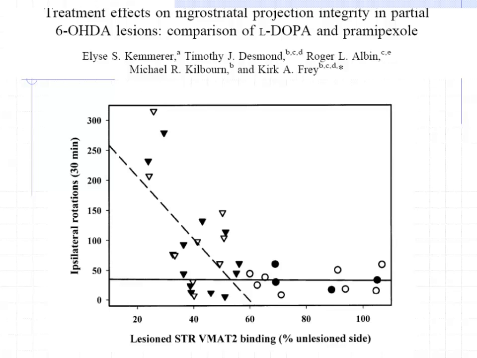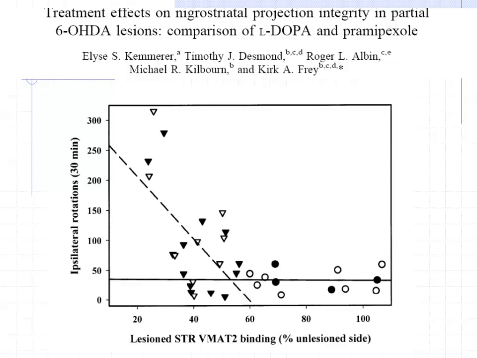Now, one of the very controversial aspects about Parkinson's disease, at least several years ago, was whether treatment of Parkinson's disease actually accelerated damage to the remaining substantia nigra neurons. And we were able to address this with the use of VMAT2, where we intentionally made some incomplete lesions of the nigrostriatal pathway on one side of the brain, and then we characterized the lesion by use of apomorphine injection, which releases dopamine from presynaptic dopamine terminals.